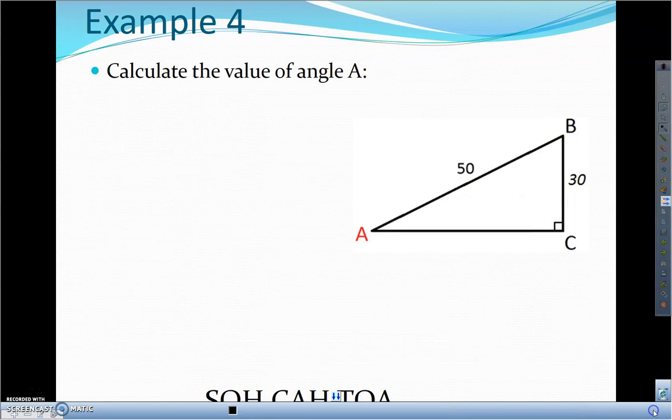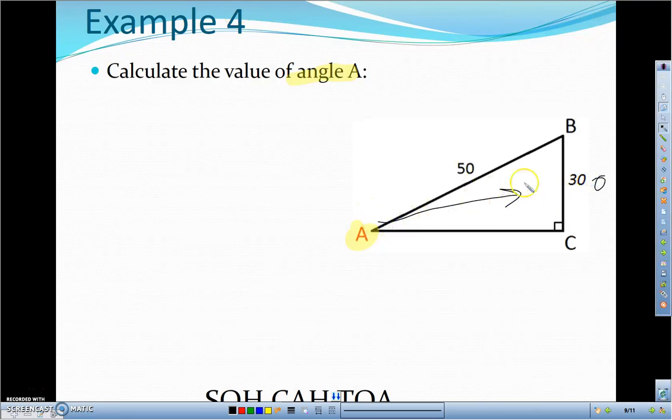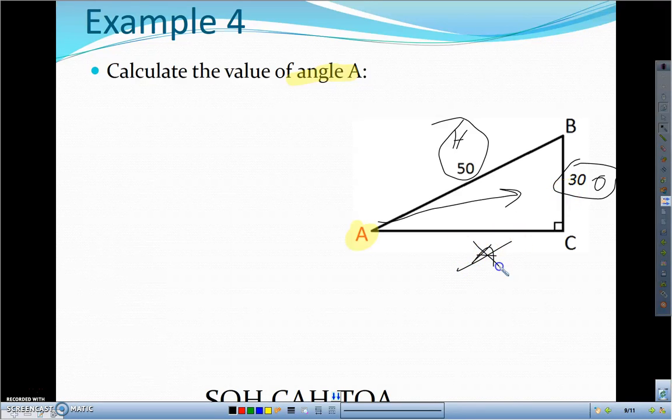Moving on, we're going to take a look at how to calculate an angle. Now we need to find the angle A, and it tells us which angle we're looking for. So if this is A, we're going to label our triangle based on that. O, H, A. Circle the pairs. We do not care about A, which means O and H, which means we're using sine. The angle we do not have, but we are finding it, so we need to put angle A inside here, is equal to the opposite, which is 30.